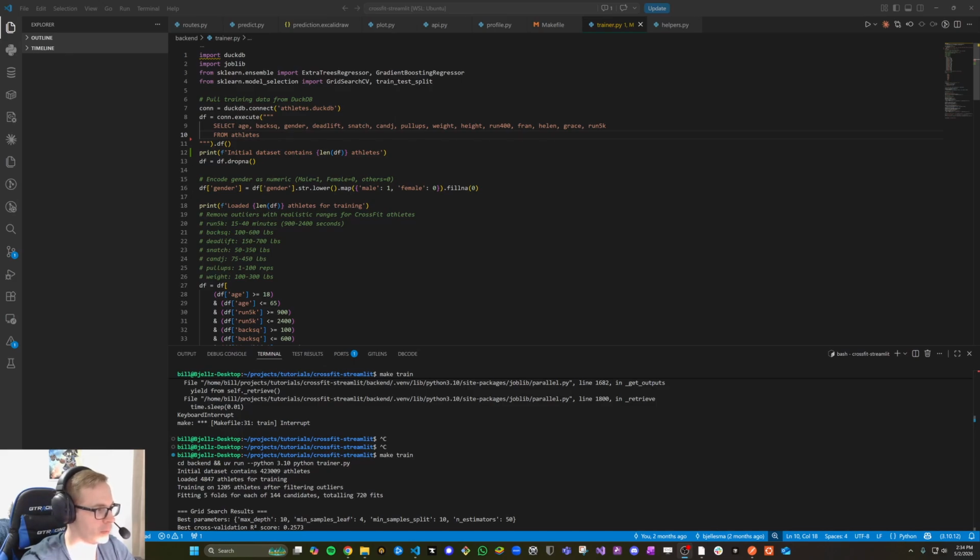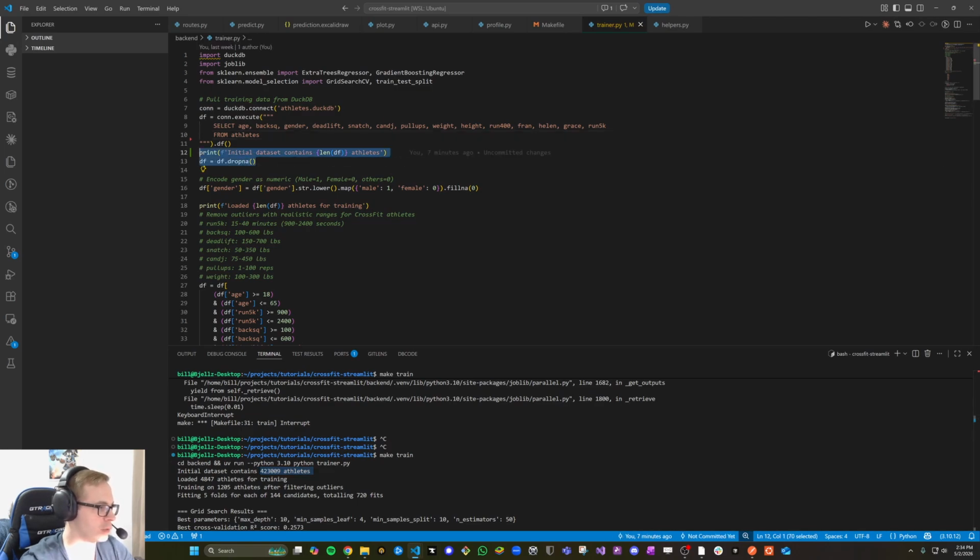So in this one, what I wanted to show you was that even though our scores have been improving for our prediction model, we're actually losing a lot of data from the rudimentary filtering that we're doing. So I put in a print statement here after we just select everything from the database, and we're getting 423,000 athletes.